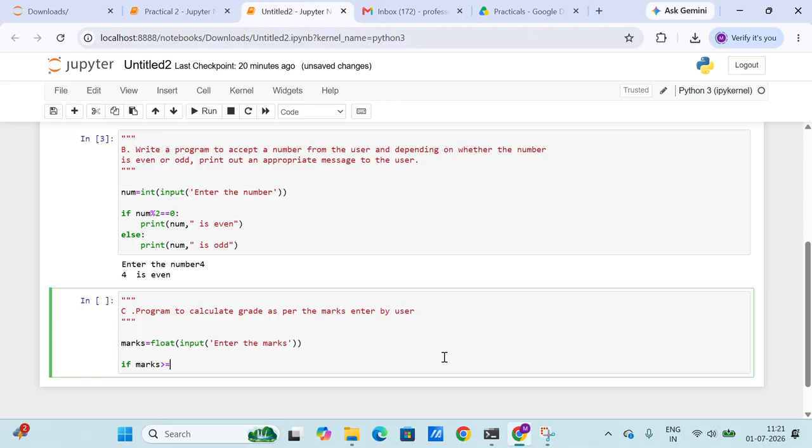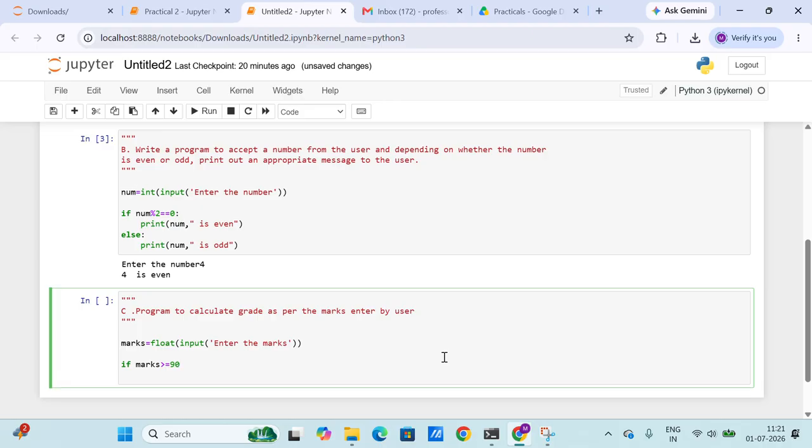If marks greater than equal to 90, okay, then I'll say grade is equal. So I'll take one variable. Grade is equals to A plus. Okay.